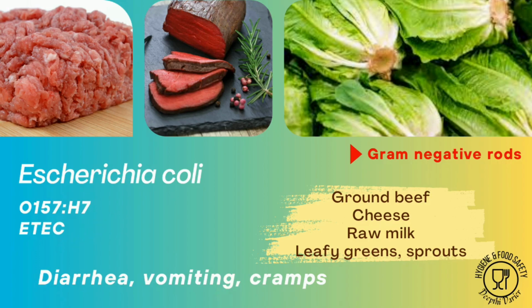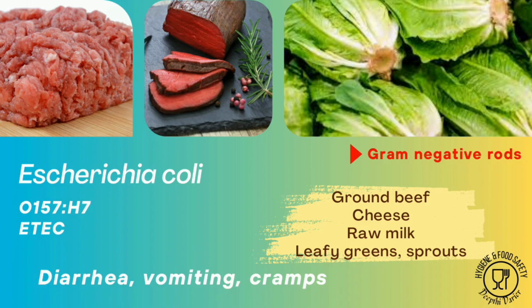So what are they commonly associated with? They are commonly associated with ground beef, with cheese products, with deer meat, that's venison. They are with undercooked or raw beef and leafy vegetables. Sprouts and leafy vegetables which are used in salads are a very common source of E. coli. It enters into the food from human beings because it is there in our gastrointestinal tract. If there is any kind of fecal contamination, somebody who doesn't wash their hands after going to the bathroom, but then they cook the food or serve the food, that's how it enters into the food.